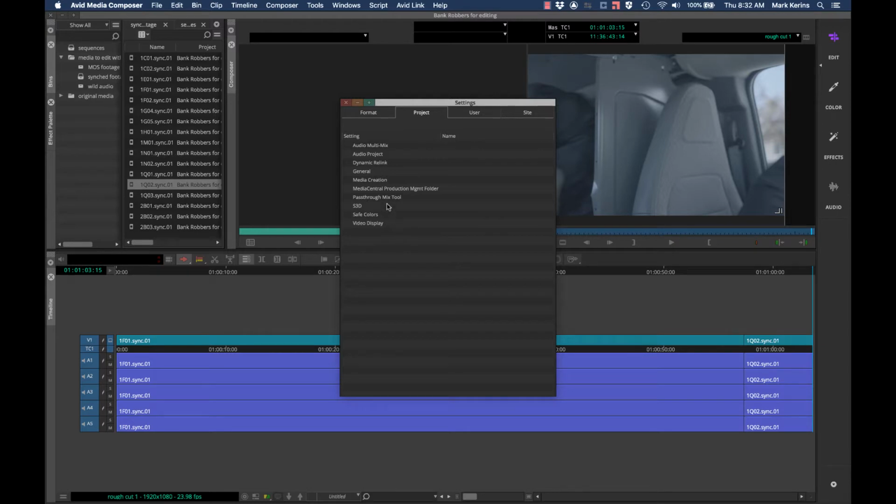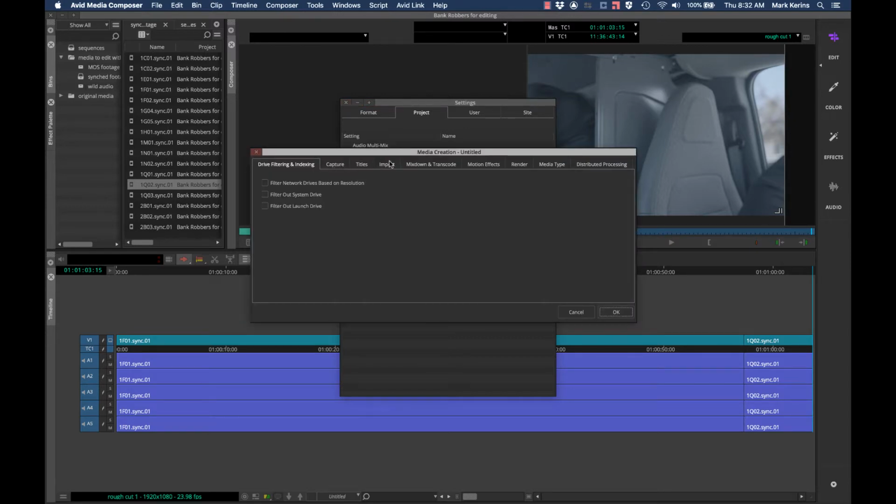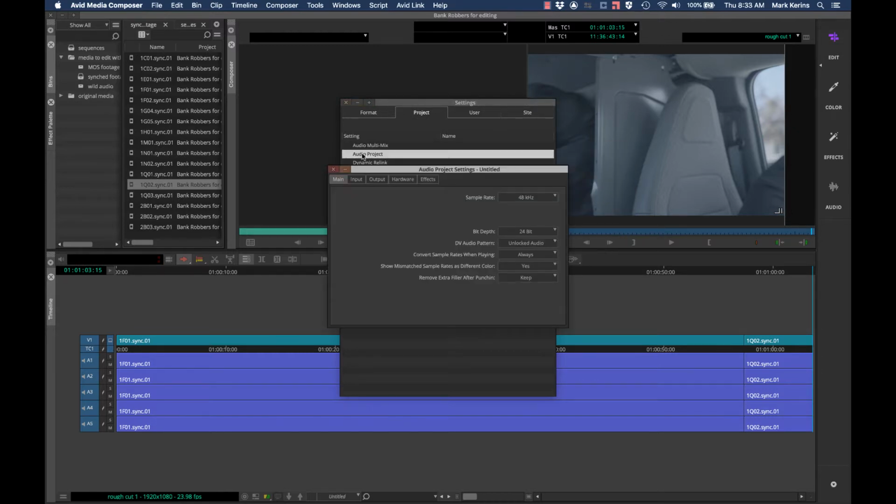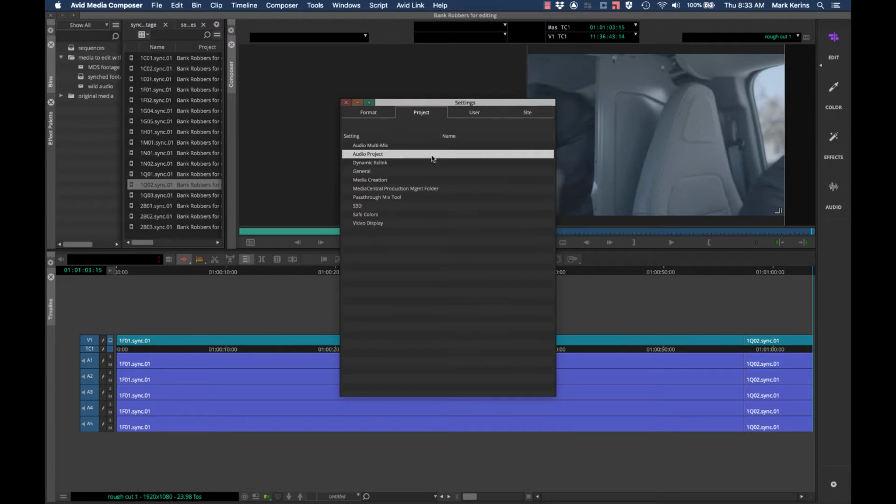And generally, there's not going to be a lot you'd want to mess with in here. Just to give you an example, in the media creation settings, you can set, okay, for this project, if I go to import some new media, what's the default codec that it's going to bring it in, and what format is it wrapping it in? So video wrapper format, audio wrapper format. You can see I have some options for things like this. So those are all things that you're just setting defaults for this project. Within the audio, you can set what the bit depth and sample rate is. So things that are tied to the specific type of project you're doing.